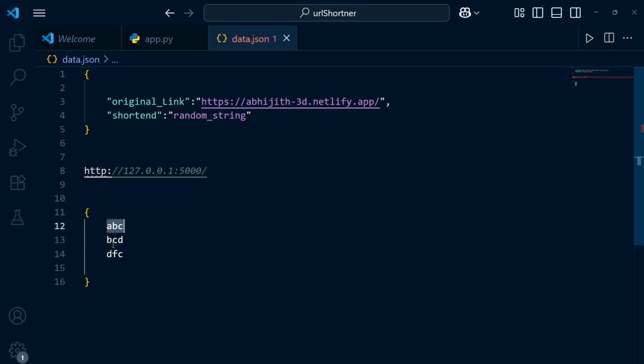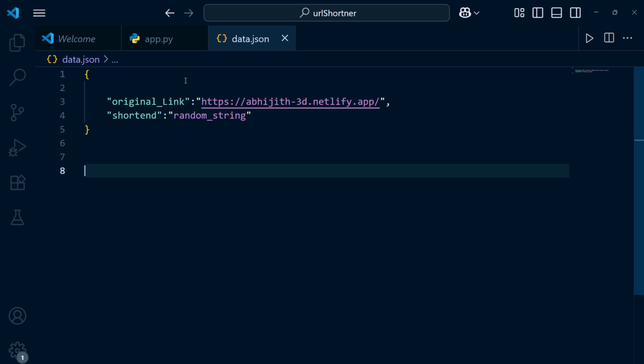So for this, we need MongoDB. But before that, let us build it statically without using a database. After that, we are going to set up everything. Okay, we are going to have an original link and a shortened link. So let us implement this. What do we have here? We should create a dictionary in which it has two keys, right? Original link and shortened link. Let us create that.